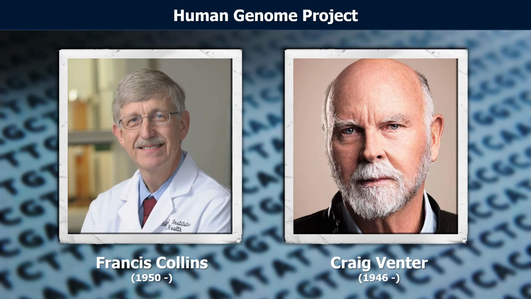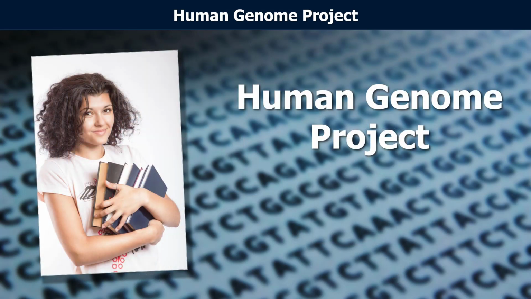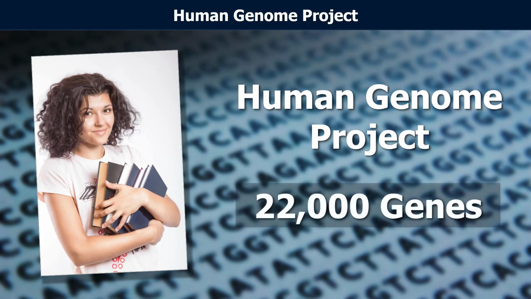So let's look and see what we learned from the Human Genome Project. The first draft of it was published right around the turn of the century. The most startling thing that we learned is that humans have about 22,000 genes. This was way lower than the estimate that scientists had going into the project. Again, we thought we would have a couple hundred thousand genes as a reflection of just how complex we are as organisms. So scientists were very surprised to find that the number was only 22,000 genes.